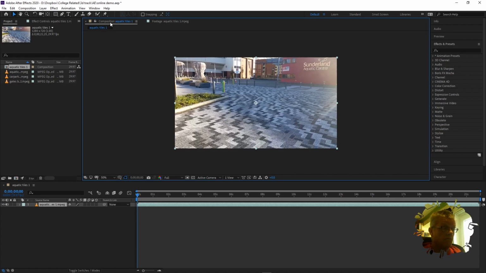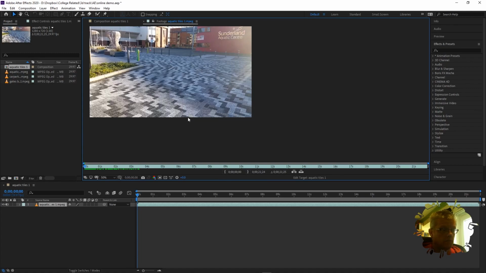So just to remember, when you're using After Effects and you double click on some clip and you can't see any effects in the window, chances are you've gone into the individual layer. It's a bit like using Premiere where you've got the clip window and you've got the composition window side by side. But in After Effects, the 2 windows are at the top here.